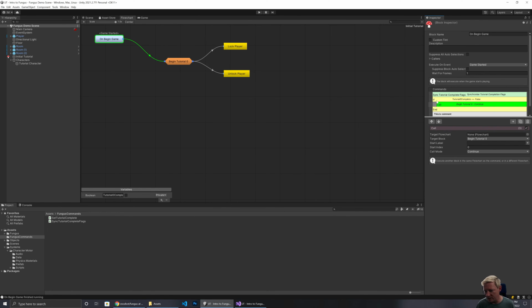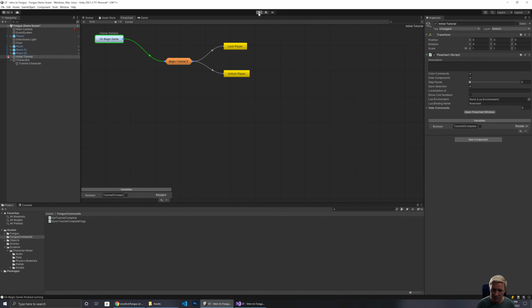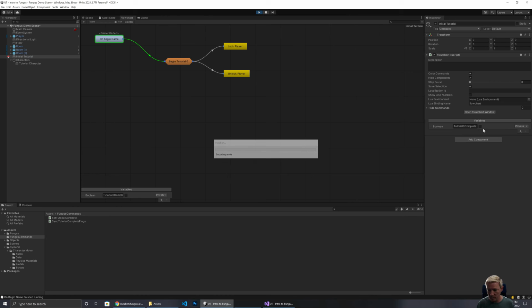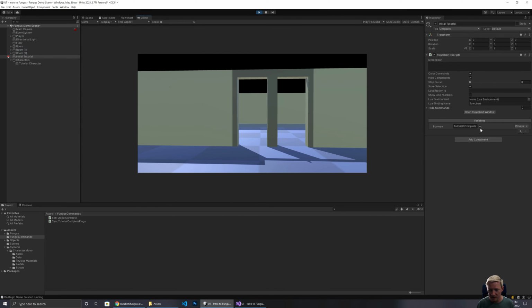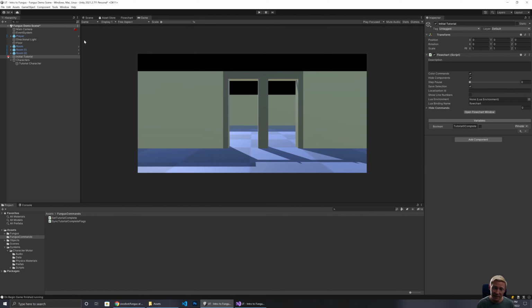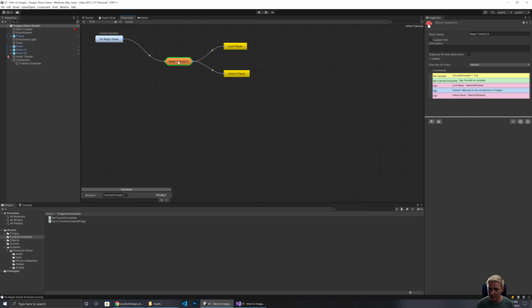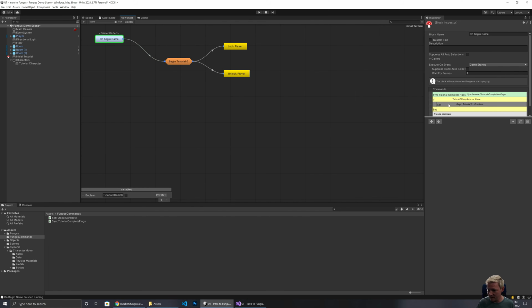What we can also do, just as an initial test, is comment out code. We definitely don't want it to run the actual tutorial code, because that can set that variable. There's a little checkbox here; if you untick that, it's like commenting out that command. It won't run. So then we can have our tutorial selected, run this. What we're looking for is that being selected. And we can see it has updated it and ticked it off. Even though the tutorial didn't launch, it got flagged as done.